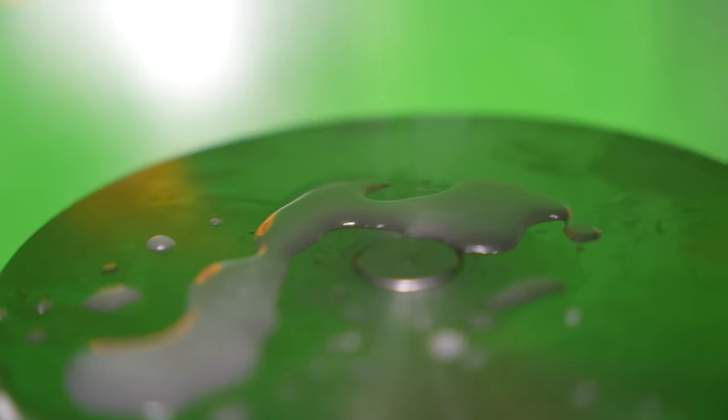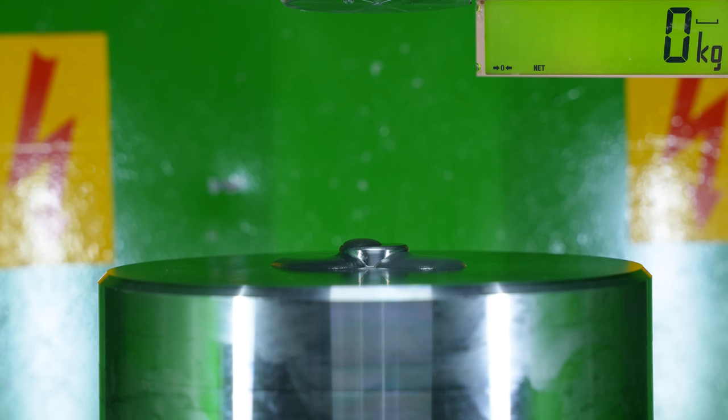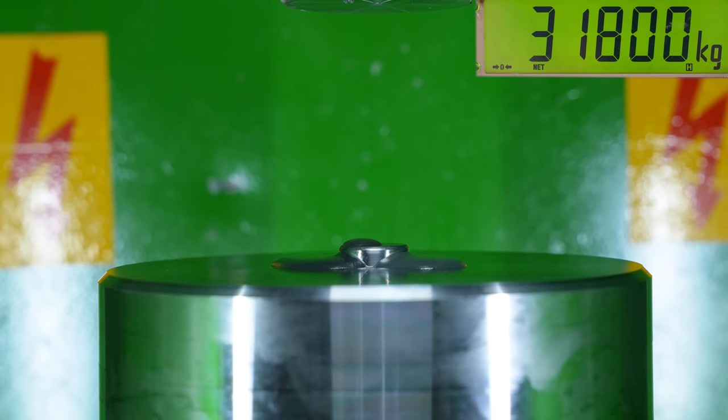I think it cut the steel. Yeah, because it looks like there is clearly some stuff in that water. I think, goddamn it, it cut the steel. Hey! No, that was like all.